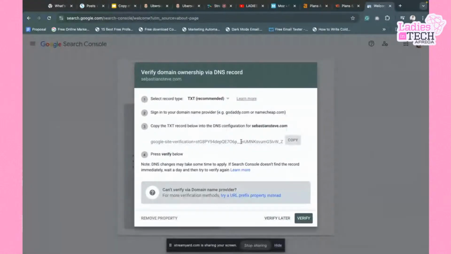So once you copy this and add it, automatically Google is going to verify it and it's going to take you through a few processes. And once you are done with that, over time, you can now see search volumes. You can see keywords that your page is ranking for, which pages visitors are engaging with the most. All of this information can be found on Search Console.